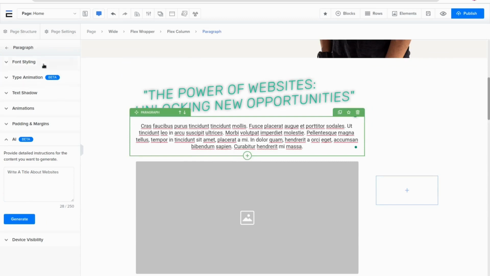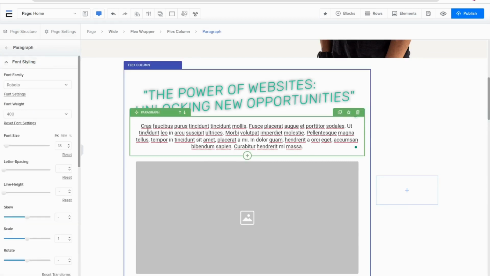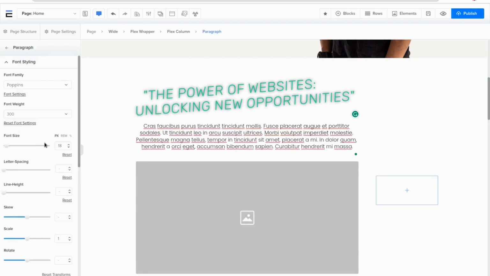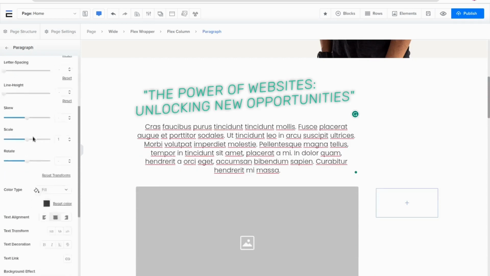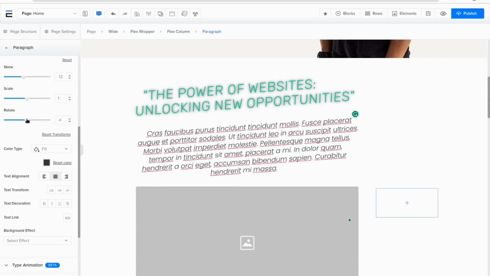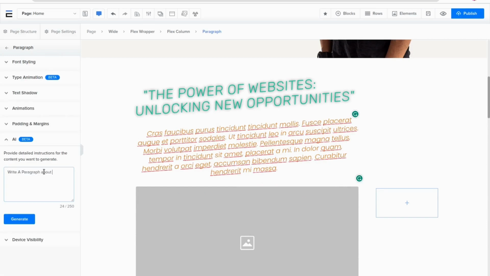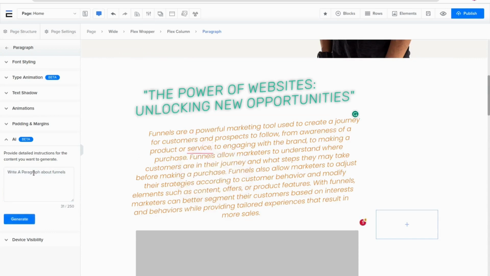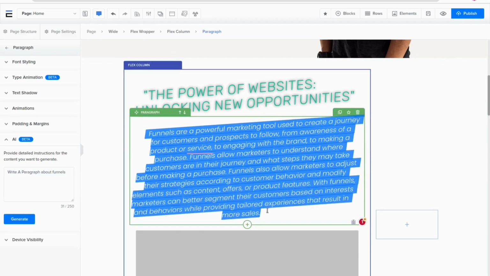We can do the same type of settings with paragraphs, fonts. We can change the weight, and pretty much the exact same thing. I just made the AI generate a paragraph about funnels, and it created this.